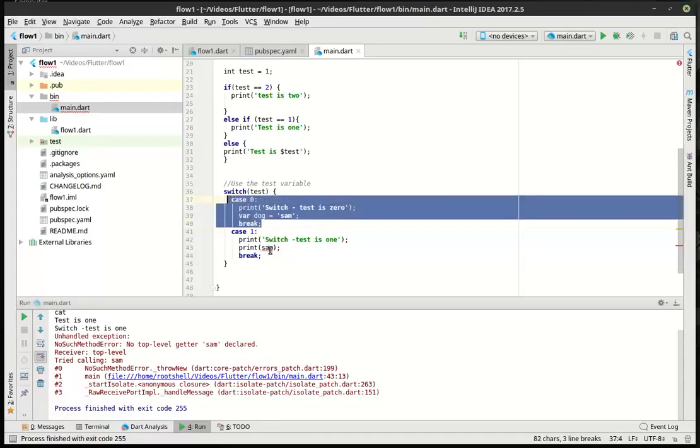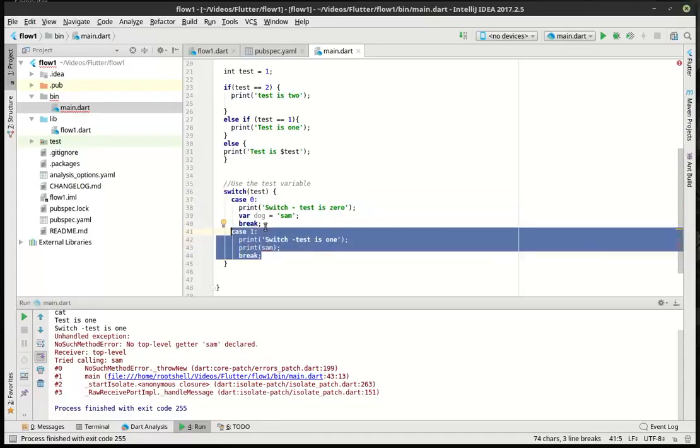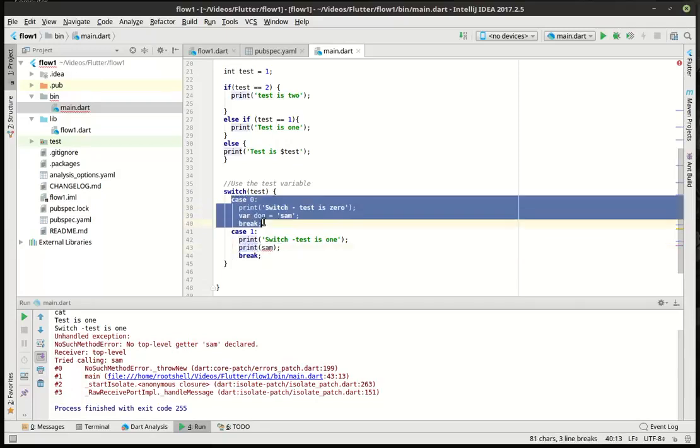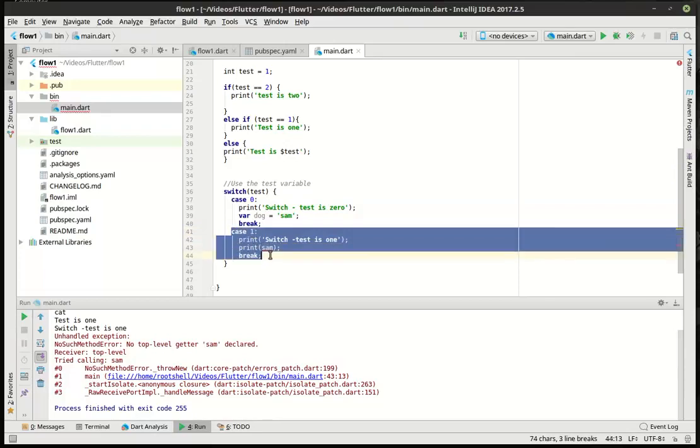Each one of these cases is a little switch, like a light switch, right? So we've got 2 of them here. We are declaring this variable inside of this switch, or this case. It's not declared here. Therefore, this code gets executed when it's 0. This code gets executed when it's 1. So if this code's executed, this variable's never created. You see the catch-22 now.